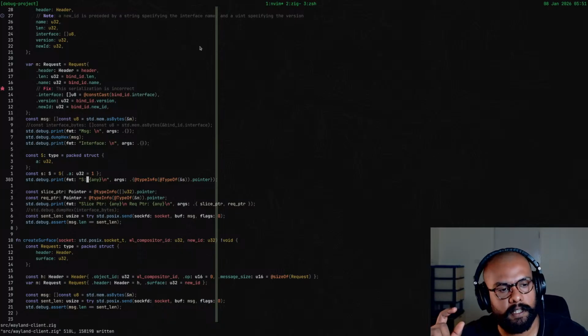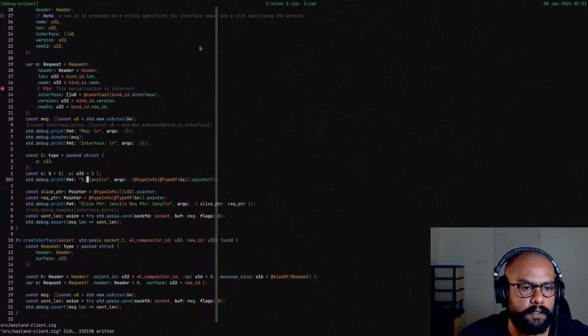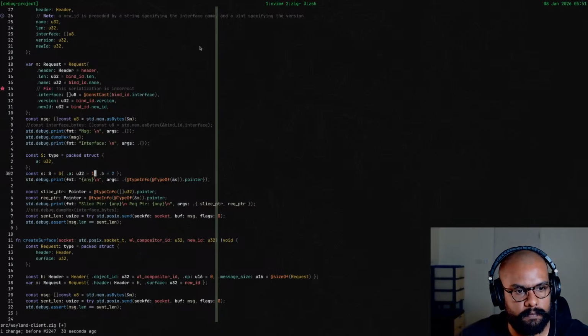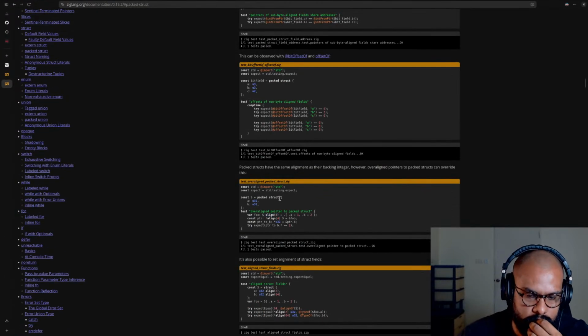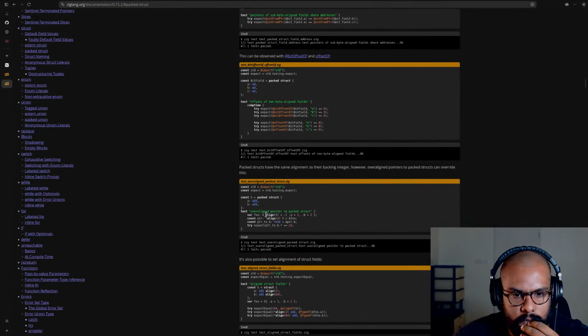Oh, so it becomes the alignment of the whole struct. Interesting. Okay, I get that. So you are forcing it to be an alignment of 4.